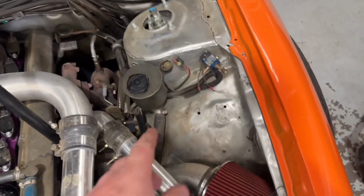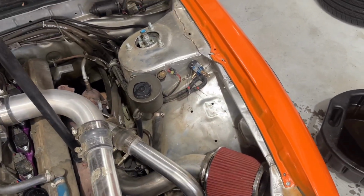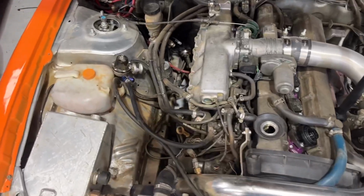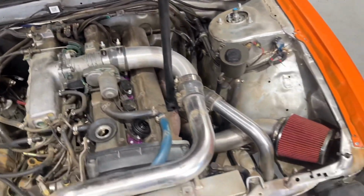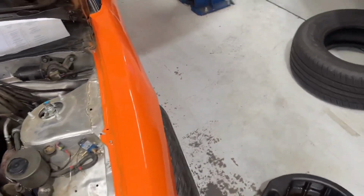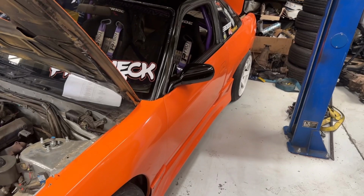The other thing I'm going to try and do is get this Mac valve wired in and get that tuned so I can make boost down low. Josh is just finishing the service on this now. Might even give it a bit of an engine bay clean under here and get that all sorted, but otherwise she's good to go. I'm pretty impressed about the old panel. She's looking good.